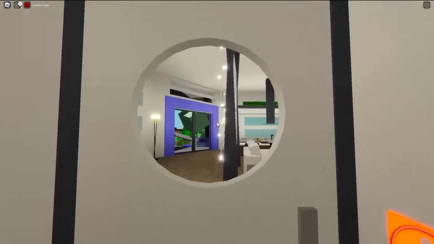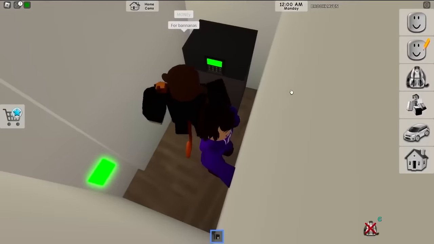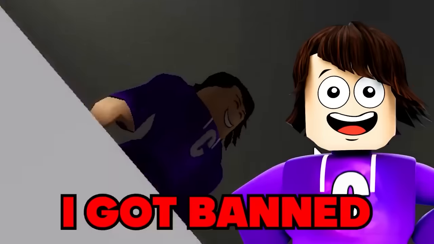Okay, I wonder where his safe is. I think it might be upstairs. Oh, there it is. Now, all we need to do is get at the explosive. There we go. Put the explosive right here. Do this. And then I'm pretty sure he's going to ban me now. There's no way he does. Come on, dude. Ban me. Okay, he's going to ban me. And there we go. I got banned for the first house.